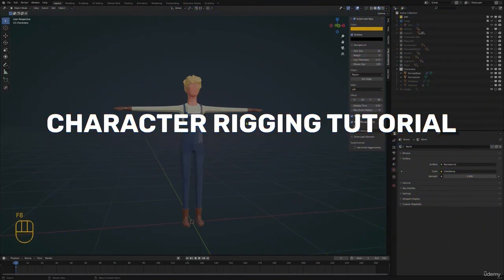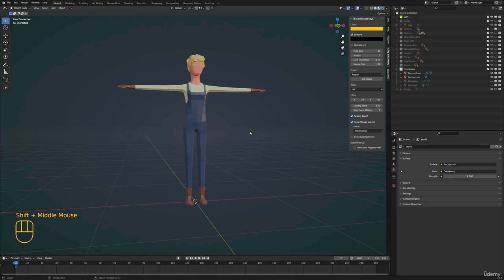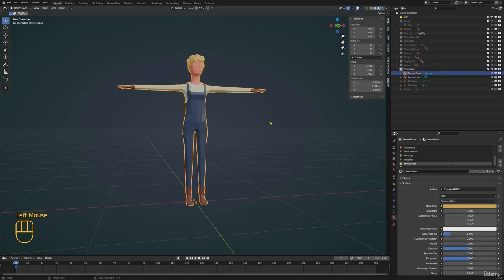Hello everyone, and welcome back. So now we can finally get into rigging. So let's not waste any time here. Let's start out. I'm going to work on the female character first, just because we've already got her open. I imagine we can copy the same skeleton onto the male one, and then just move the joints around a bit so that they fit his proportions.